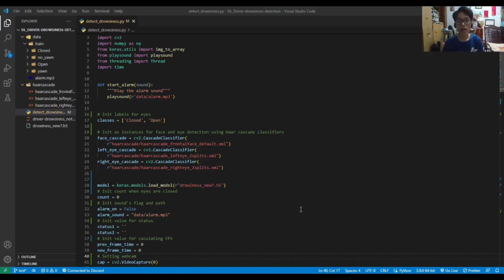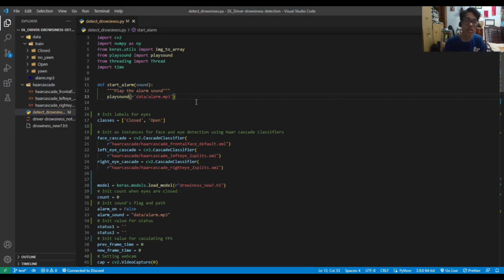Hi, lecturer. I am Chu Nguyễn Sơn from Week 1, and now I'm going to go through a little bit about our project, Drowsiness detection. First, we can see that we are using data from a couple of websites with 4 different labels: close, no yawn, open, and yawn. But in this project, we only use 2 labels, close and open, for demonstration, because we only do this simply. First, we go ahead with this function.